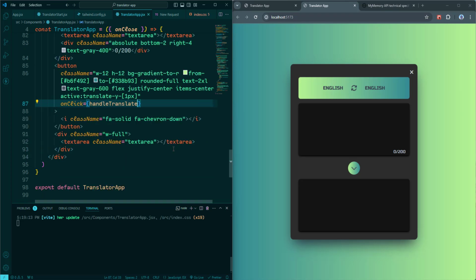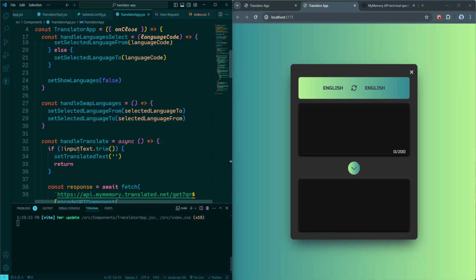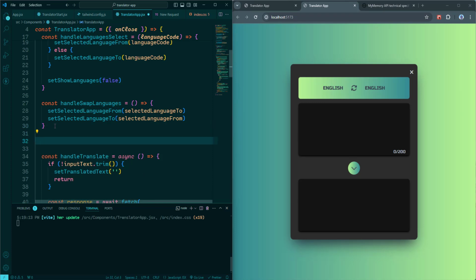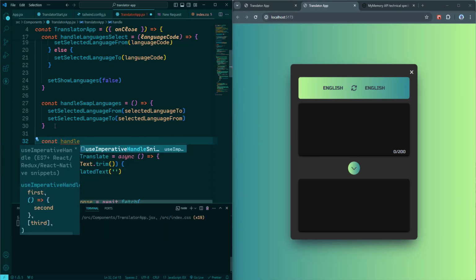Now we have to handle the user input, so we need to create a function which will be the event handler that updates the state based on user input in a text area. So here before the handleTranslate function, I'm going to create another function, and it's going to be handleInputChange.